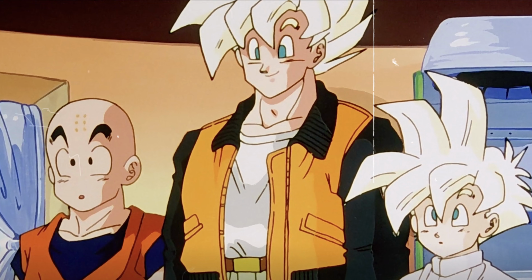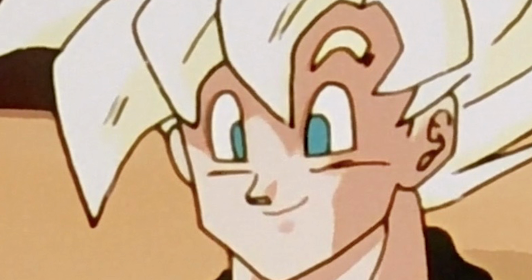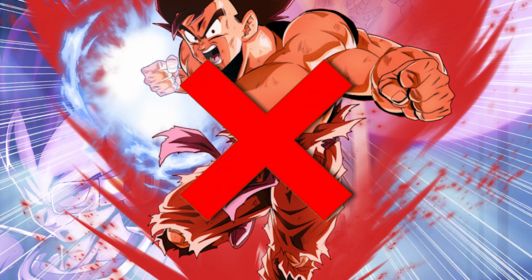Like, there's a reason you never see Goku smiling in this form versus literally any other one, especially with Super Saiyan. Goku got so comfortable with Super Saiyan, partially due to just having it on for so long during that 10 days before the Cell games. He got so comfortable with Super Saiyan that it's like, dog, this might as well be his base form. But Goku could never do that with Kaio-Ken. You can't just keep Kaio-Ken on. You're going to die the next day.